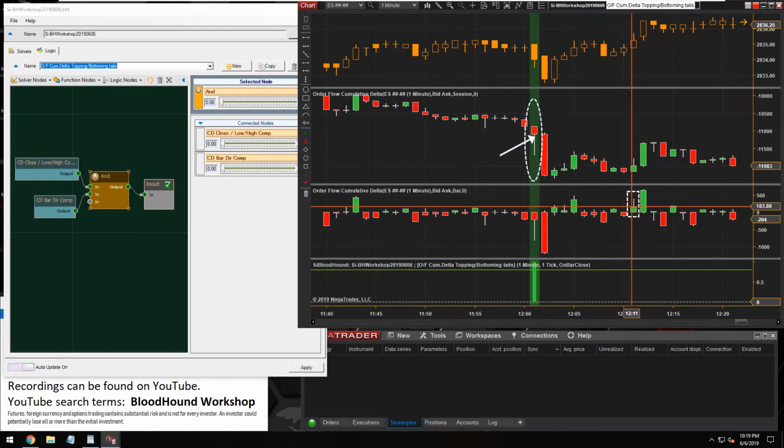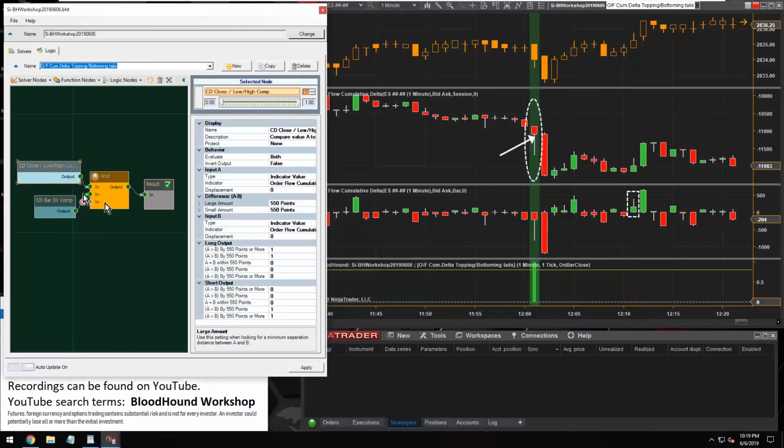And if we take a look at this guy, our little example, it didn't quite have a long enough tail. That tail was just under 400. And on this solver here, we're looking for tails of at least 550 or more.